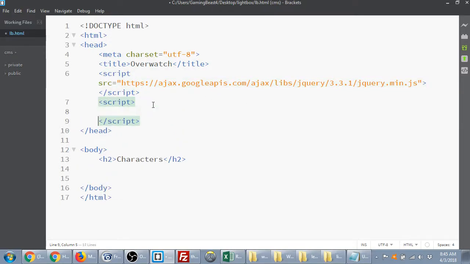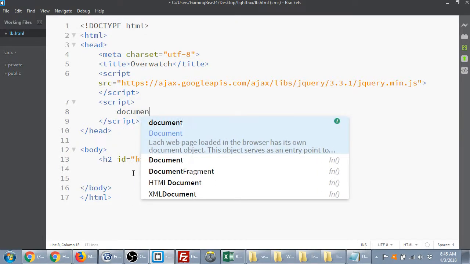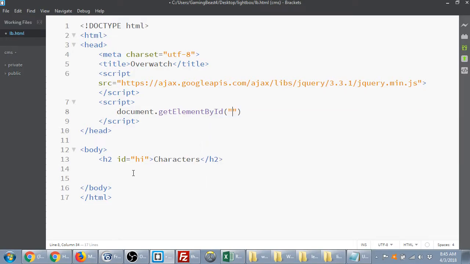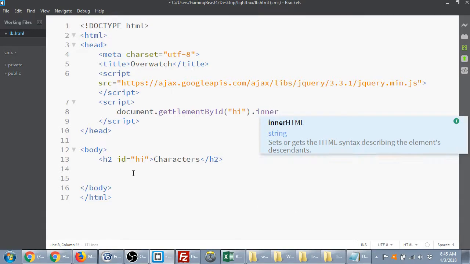We'll use it later. But if I wanted to select, say down here, I have ID equals hi, right? If I wanted to select this just using JavaScript, I'd have to say document.getElementById, the ID I'm getting is hi, and it'd be enter HTML.